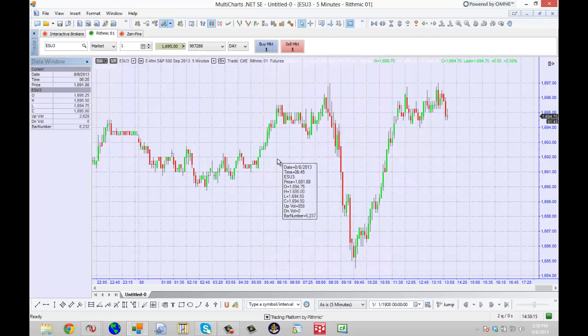So now we have our background changed. We also changed the color of our candle wicks, made those a little bit darker and easier to see. We also changed the dividers as well as the labels on our chart, just to customize that a little bit further for us to make it how we want it to look aside from the default.